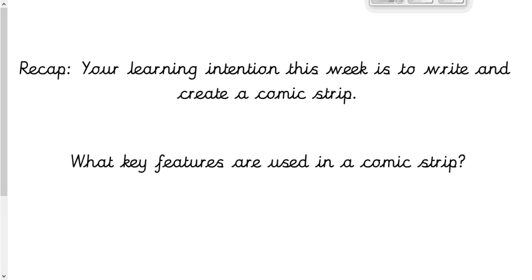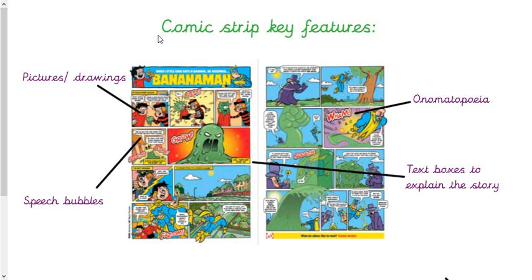So hopefully you took a little trip down memory lane and you remembered when we created our own comic book strips. So a comic strip has lots of pictures, okay, so that's the main thing. You have pictures or drawings, and it depends on the comic, but you have boxes where it explains what's happening in the pictures. Some comics don't have any boxes, they just have speech bubbles, but the one we're creating should have boxes next to the pictures to explain what's happening.